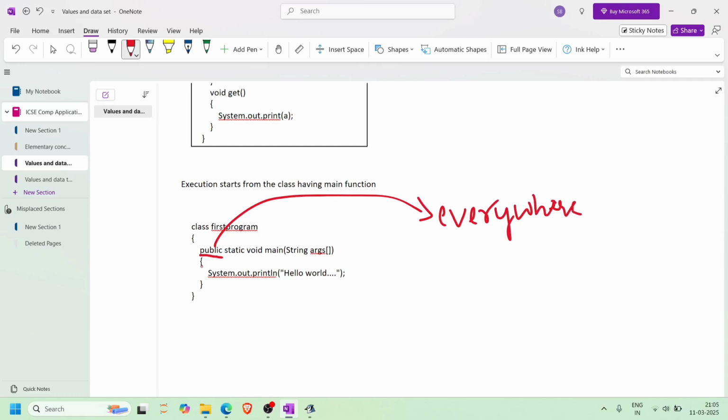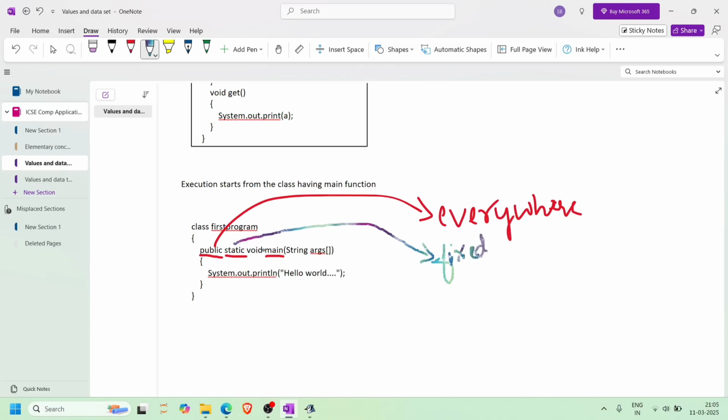Opposite to public, we have a word called private. Private stands for I can run the program only inside the class. Public stands for I can run the method throughout the program. So remember, main should always be public. Static. The second word we are going to learn is static. Static means fixed, that is not changeable.